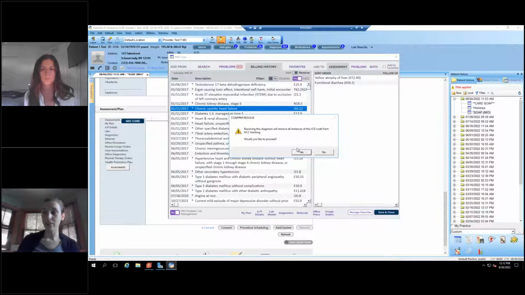And when that happens, you get this pop-up that lets you resolve this. So notice I am now at 2 clicks, 1 to select and 2 to proceed. So if that isn't efficient, I don't know what is, because I think 2 clicks could make any provider happy.